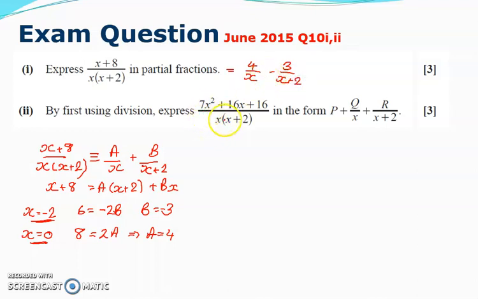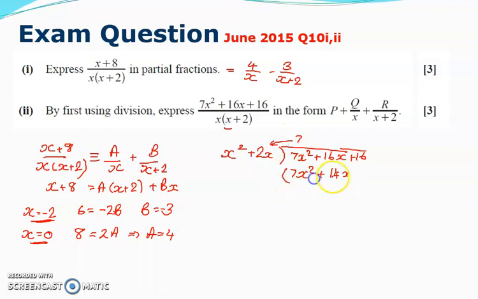Now, first using division, so it wants me to divide x, well, I'm going to multiply this out. This is x squared plus 2x. Again, get it into a nice format. Divide it into 7x squared plus 16x plus 16. That's what it's asked me to do, use division. So what do I times the x squared by? 7. So that gives me 7x squared plus 14x when I multiply back again. Put in a bracket to remind me to take away. I reckon I get 2x plus 16.